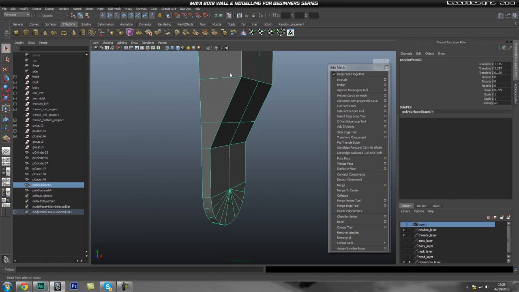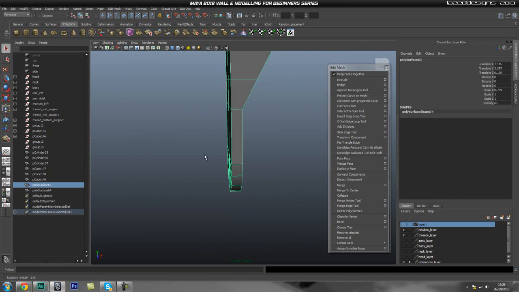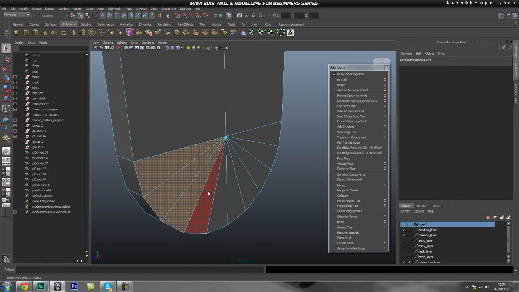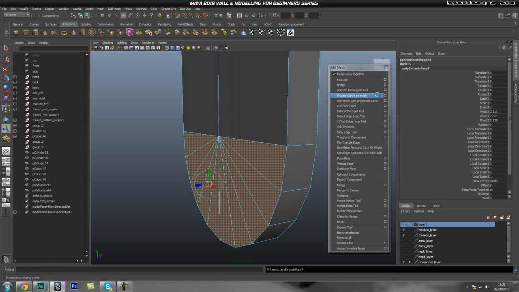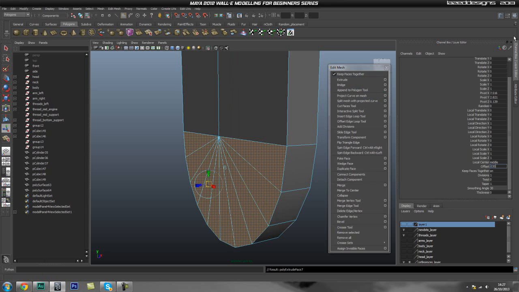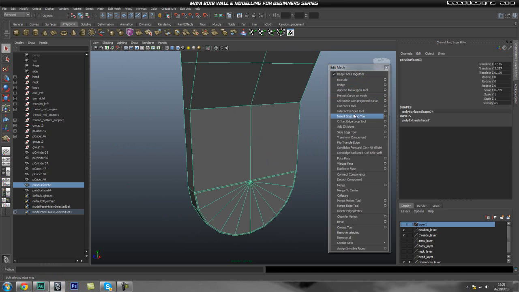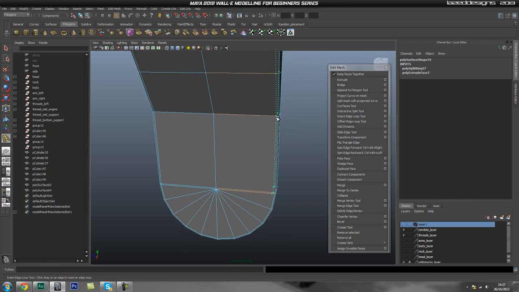So let's go ahead and add in all the loops that we need for this bigger piece, and then we can go ahead and add in them extra little bits as well, and then it should be finished. So let's go ahead and select all these faces again and extrude it, and we'll just use 0.02 again. Okay, and let's just add in the loop that will go around. So insert edge loop and make it quite close to the side there. Same on the other side.